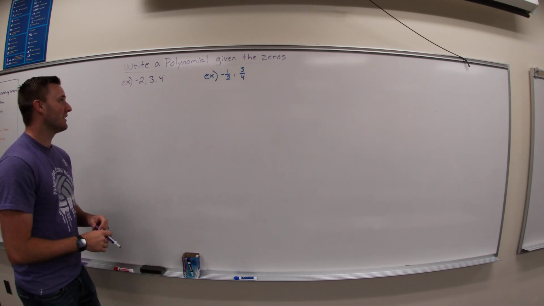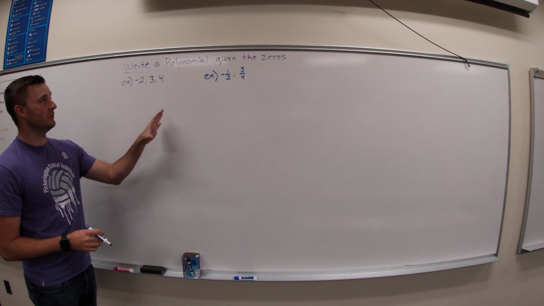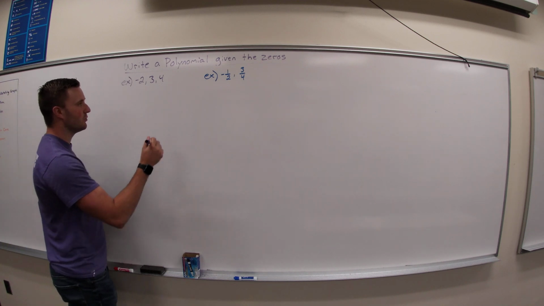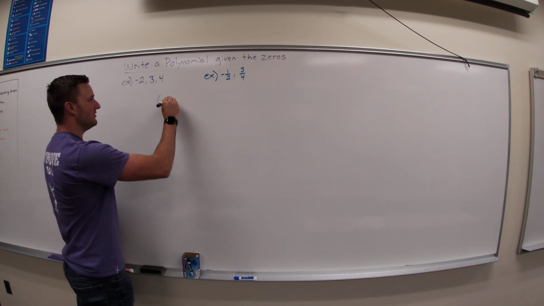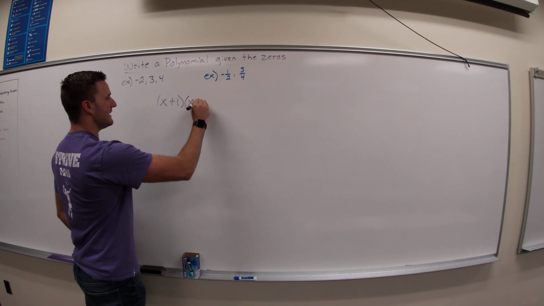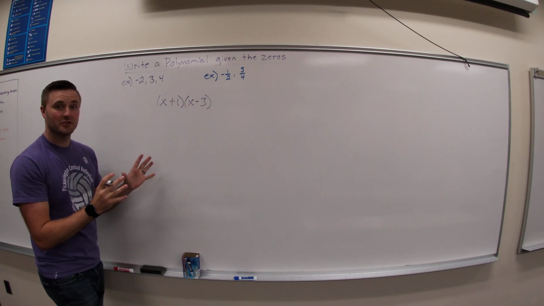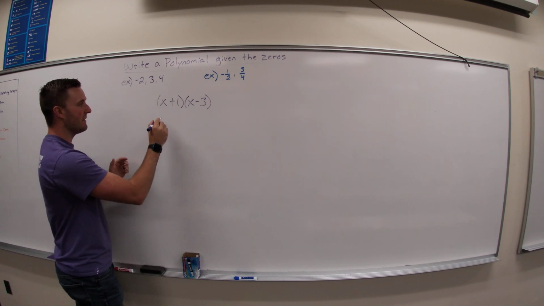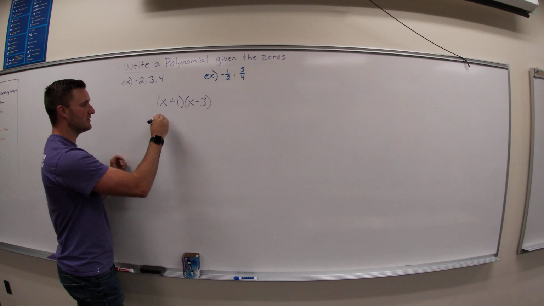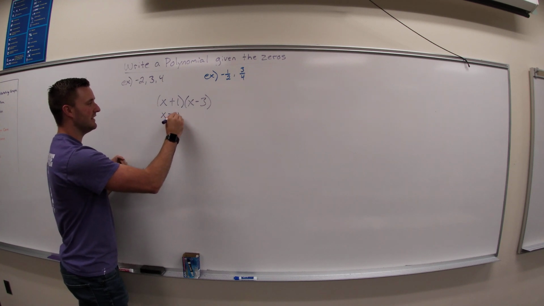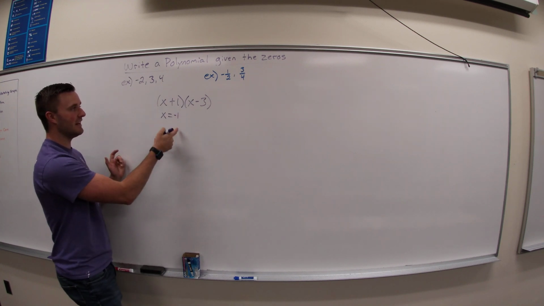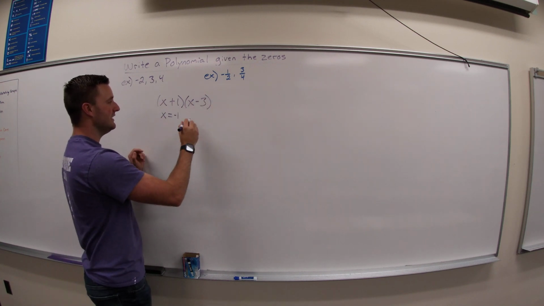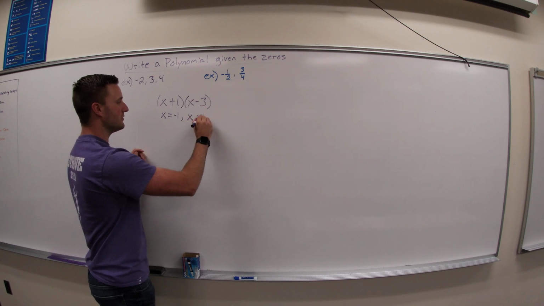All right, today we're going to talk about how to write a polynomial given the zeros or given the solutions. A lot of times when we factor, you may get something like x plus 1 times x minus 3. When we factor, we want to take each individual factor and set it equal to 0 and find the solution. So we would say x equals -1, the opposite sign after I subtract 1 from both sides. In the same way here, after I add 3 to both sides, we would say x equals 3.